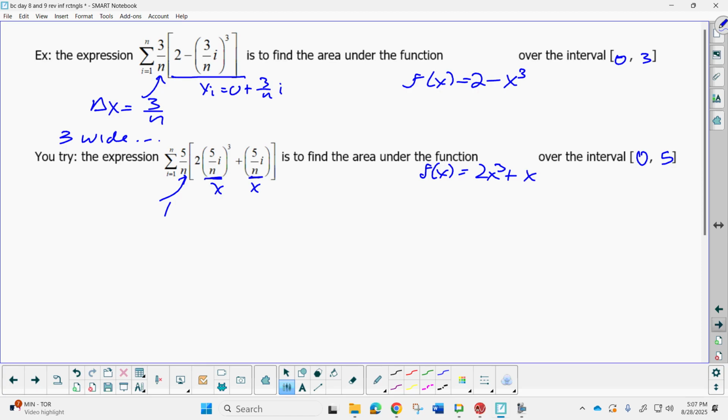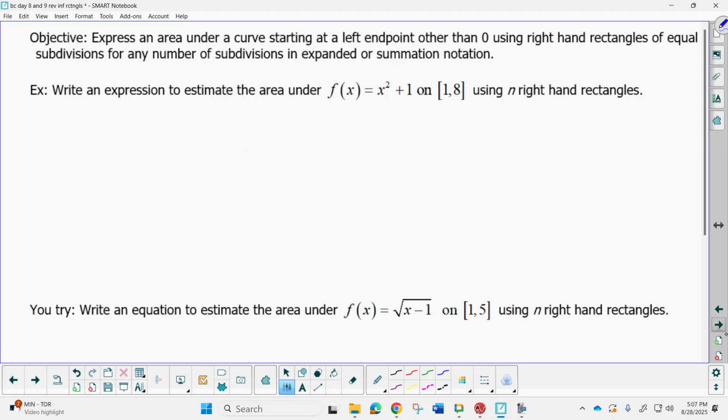So far, so good, people? Okay, let's try a little harder. I told you it's an assumption that the region starts at 0. Let's try one where the region doesn't start at 0 and see how that changes things. I hope you're doing okay. If I were to real quick sketch this, I'm going from 1 to 8. And I'm going to bust this into right rectangles.